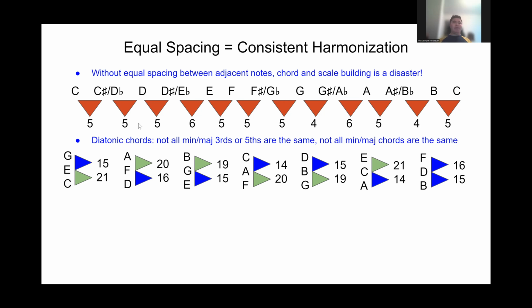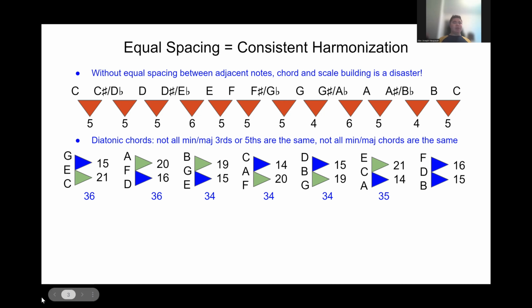So most of these half steps are 5 units. Some of them are 6, some of them are 4. And what I've done is I've constructed the C major diatonic triads from these specific spacings, and you already are seeing a problem. Our green intervals are not the same size, and our blue intervals are not always the same size. Furthermore, if we look at the chords that form perfect fifths, which is everything besides a diminished, the fifths aren't even identical to each other. So we have a major problem.